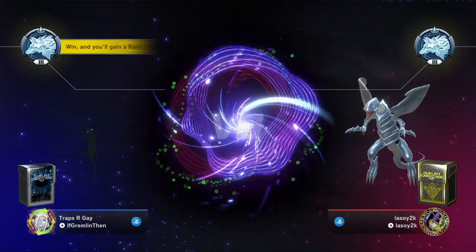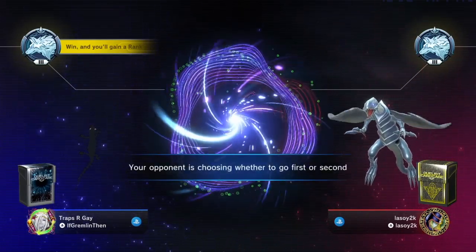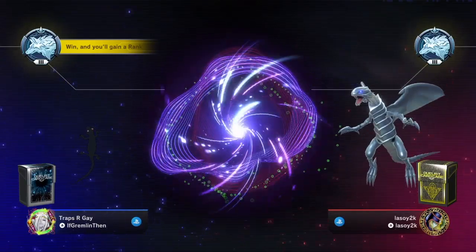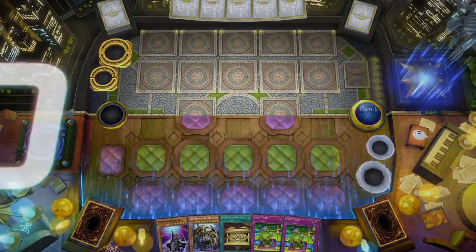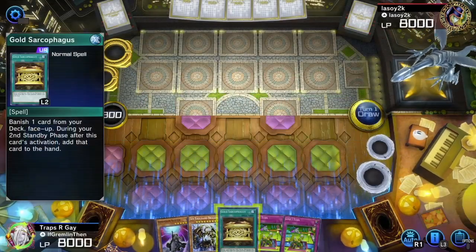Blue Eyes or Dark Magician. Okay. I'm very familiar with these decks. Oh, you want me to go first? Is it blue? I would take that to mean I'm probably up against Blue Eyes. I don't think Dark Magician would really do that. Ooh. Interesting.